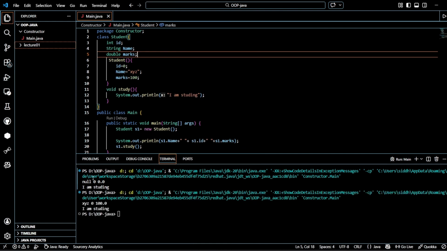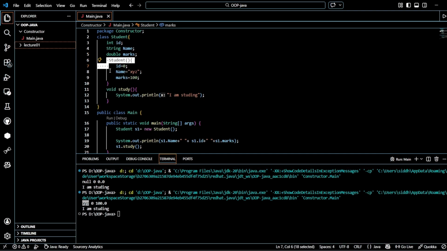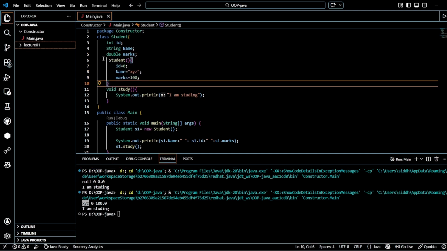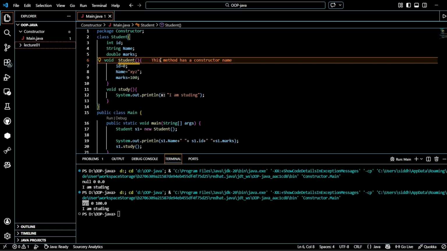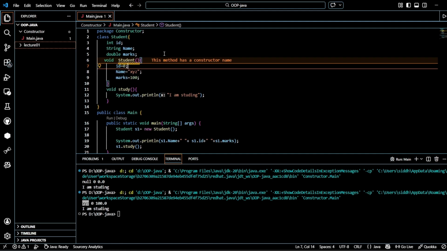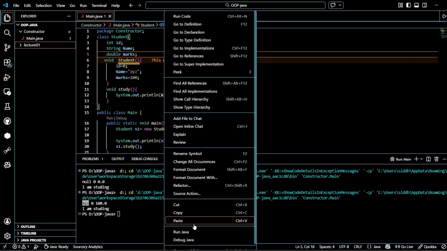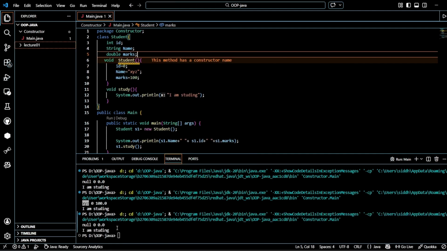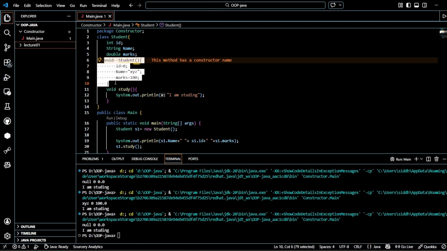Without void, the name initialized with xyz means the constructor runs. Now, when I put the void, what will I get? We'll get the default value, which means this will not act as a constructor.